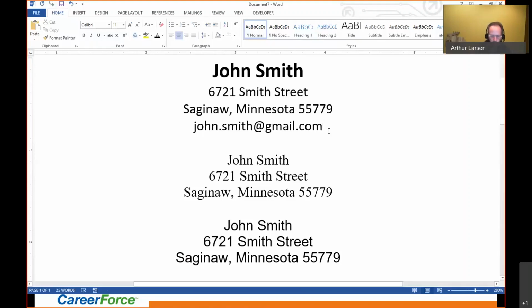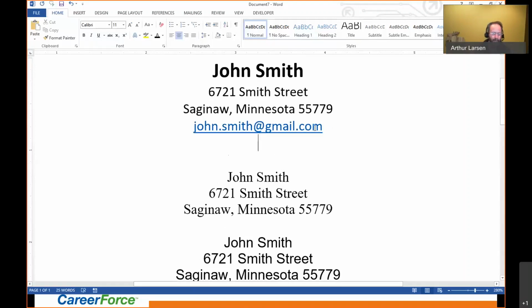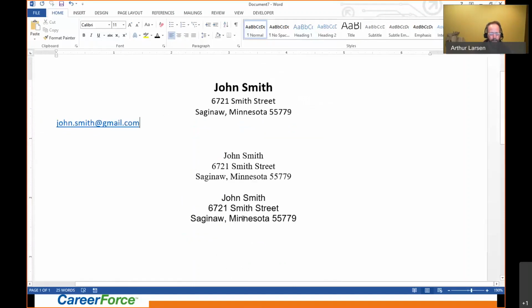So in this case, it's automatically hyperlinked. If I wanted to add, let's say, a LinkedIn account here on the same line, then what I would do is left align this. I'm going to make this small here, and then I would add a custom tab. Make sure you have the tab, which is this one right here. It's the left tab. I'm going to put that at 1 inch, and I'll tab to it. And then I'm going to put another tab at about, let's say, 5 inches. And I'm going to start typing in my LinkedIn account once I get to it.